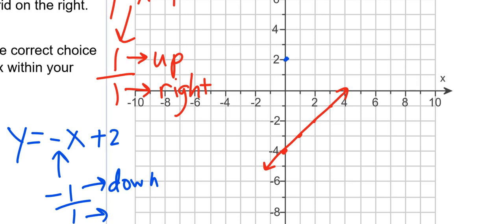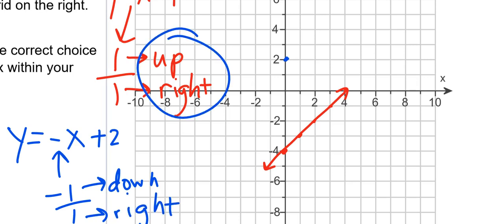So we got down and right. What's in common to both of this and this? What's in common to those two things that I circled? The direction on the denominator, right? I want you to focus, yes, up or down, and then move to the right for your second point.